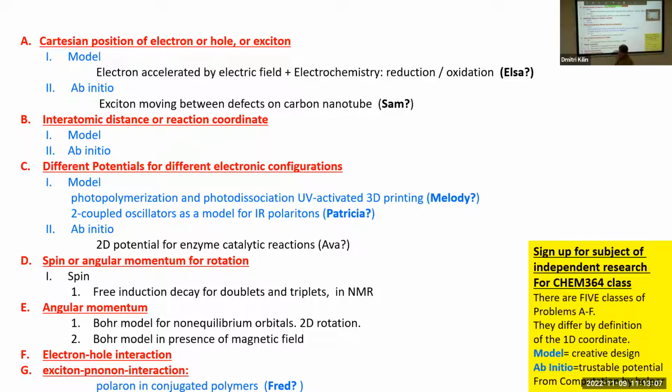The electron accelerated by an electric field. So in electrochemistry, you apply voltage and the electron goes where it typically doesn't go, right? And depending on the strength of the potential voltage, which means just an additional incline to the potential, one observes the transition of a wave packet from one side to another. So it is what else I may want to do.